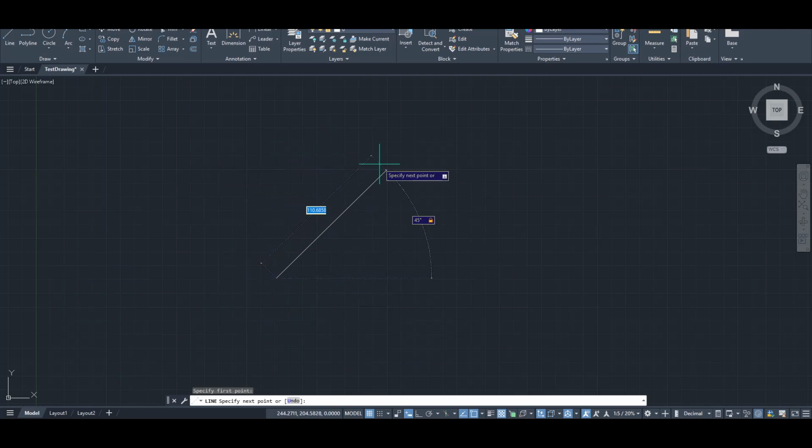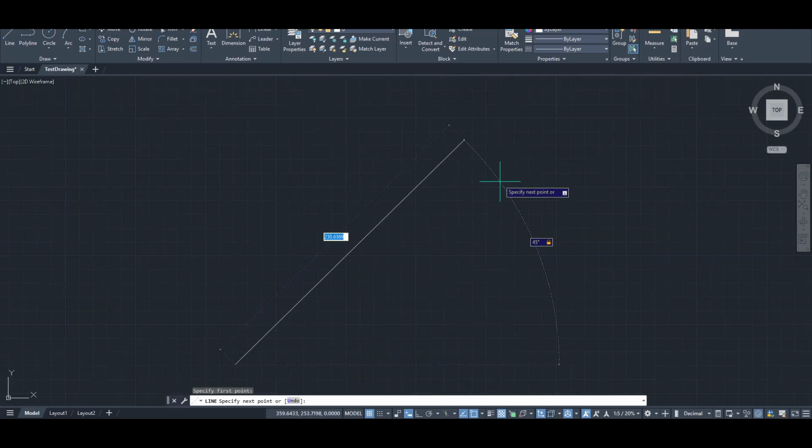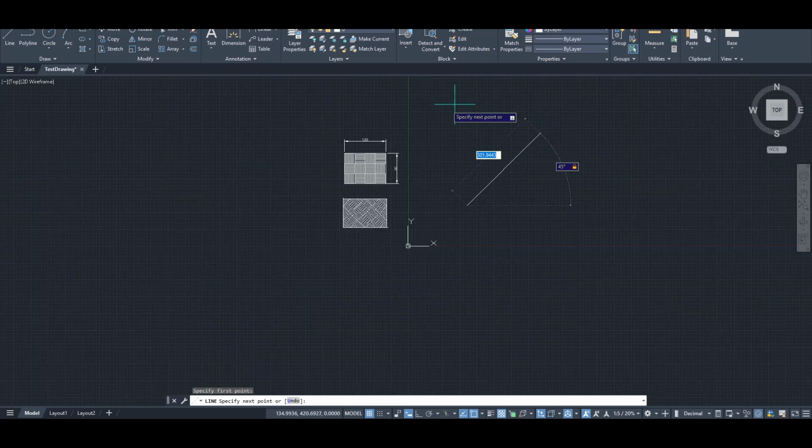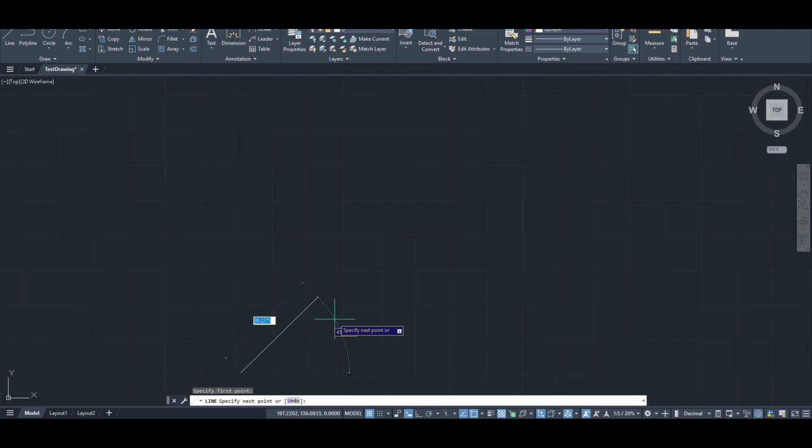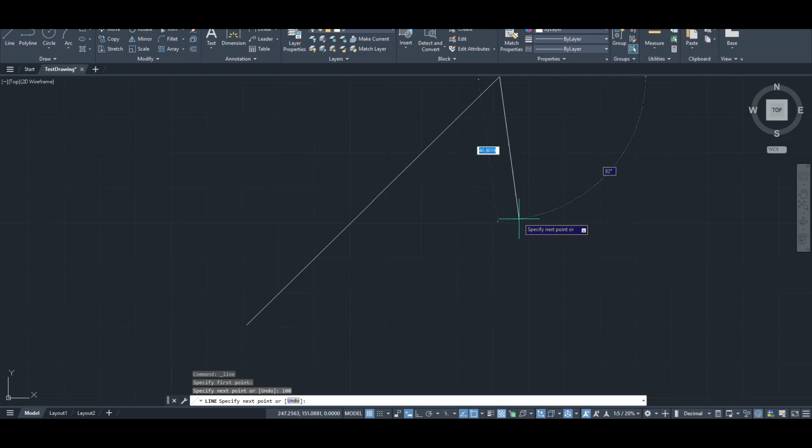Whether you prefer to enter a specific measurement or adjust it visually with your mouse, maintain confidence knowing your angle is already secured. The angle won't waver, regardless of how you manipulate the line's length or direction. Once you determine the desired length by either typing it in or dragging your mouse, you'll successfully have your 45-degree line. It's a simple yet essential skill that's now part of your AutoCAD toolbox.